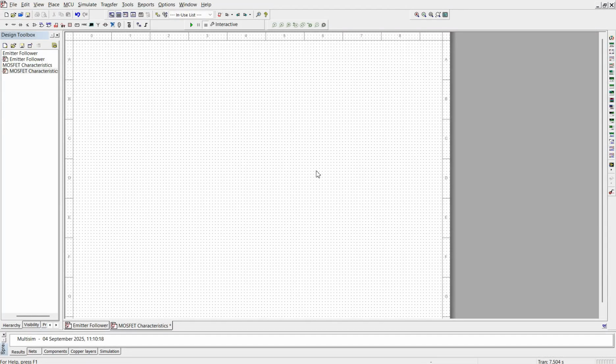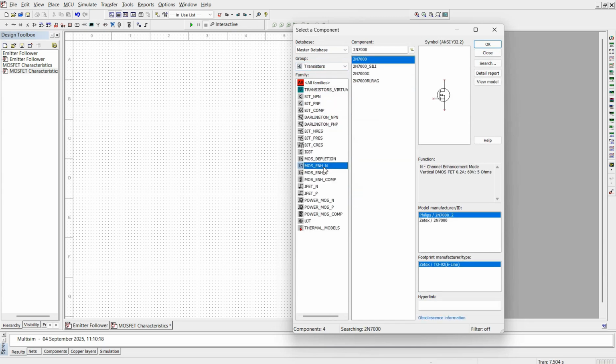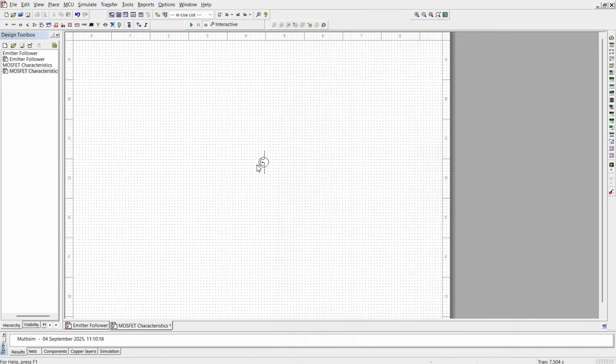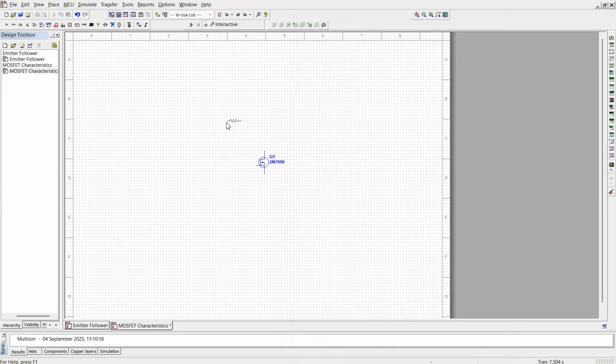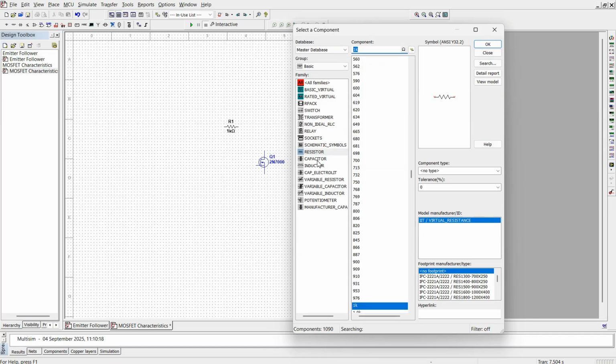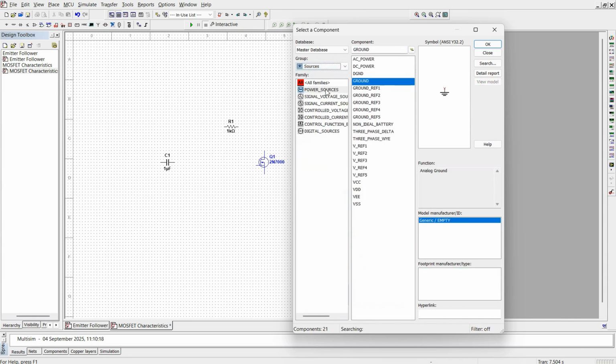Now let me start. So first let me choose a MOSFET 2N7000 and the resistors, and I also need capacitor and I need power supply.